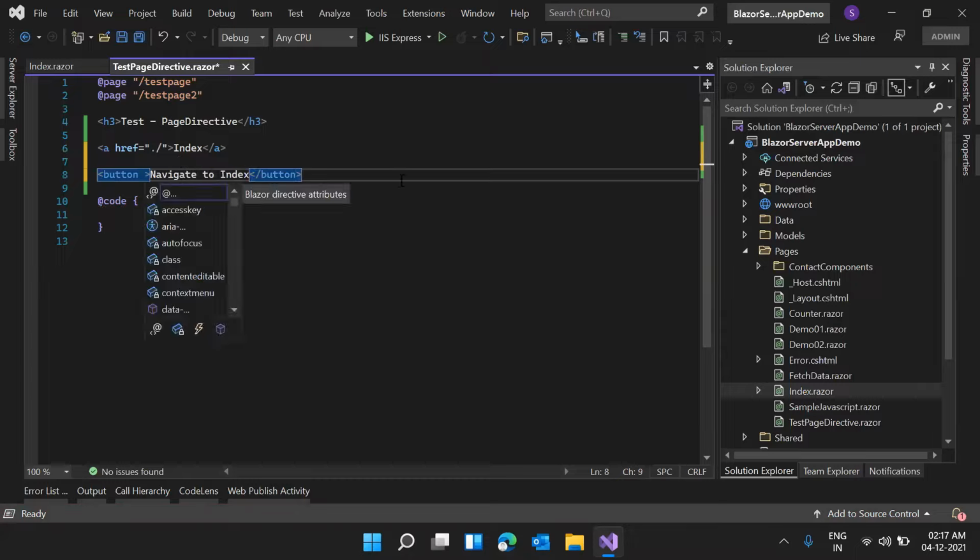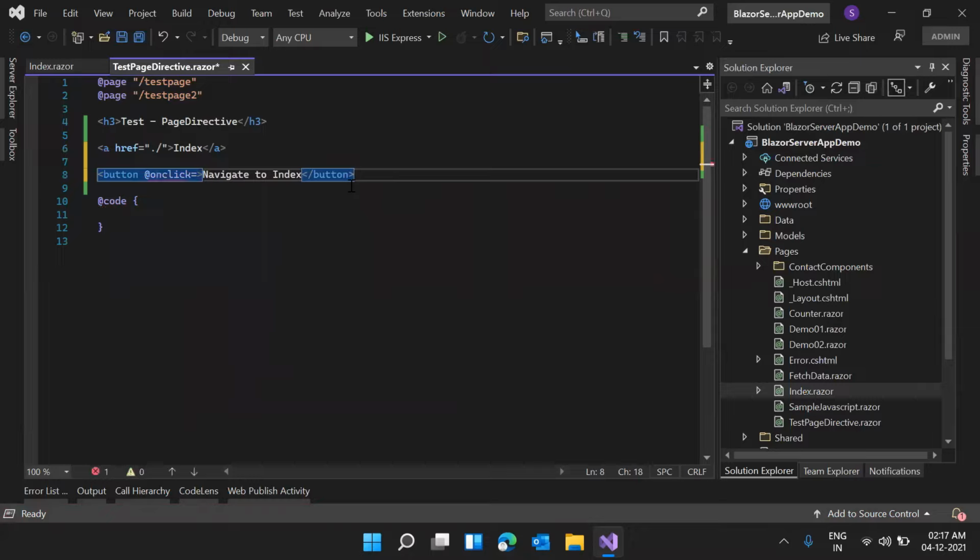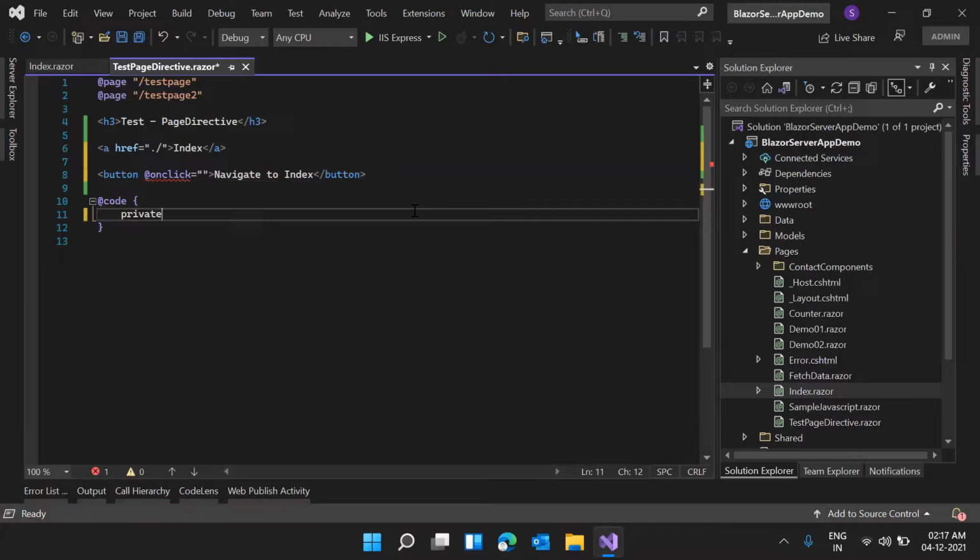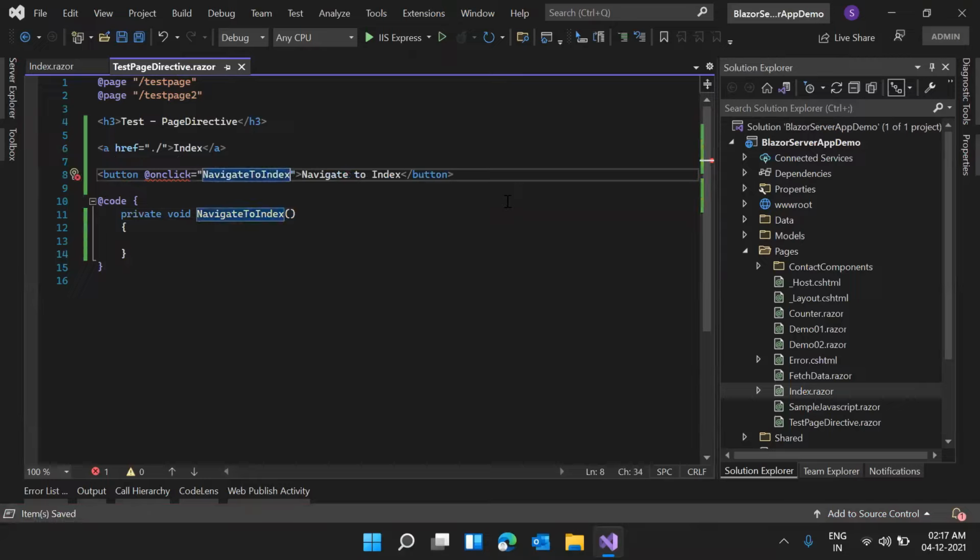And here I'm providing the onClick event for the button, onClick equals. Now I'm creating a private method here, private void navigate to index. I'm just creating a method here and using this method in the onClick event of the button.